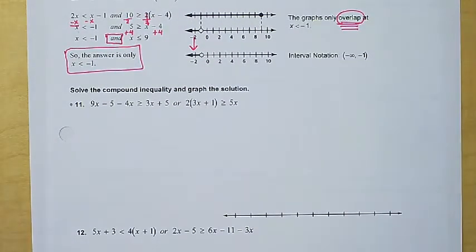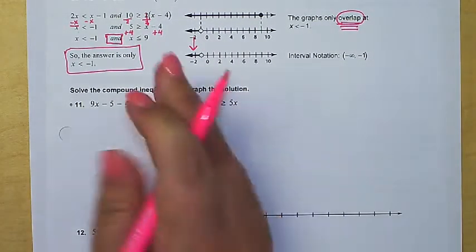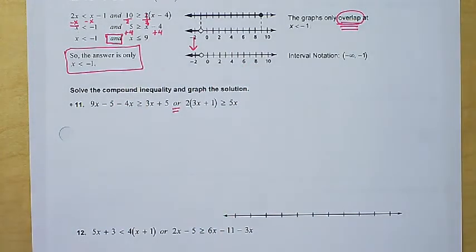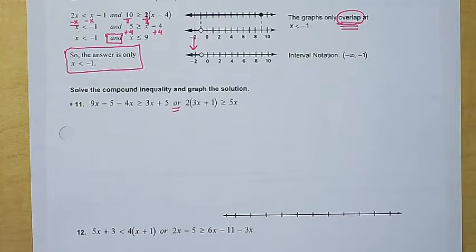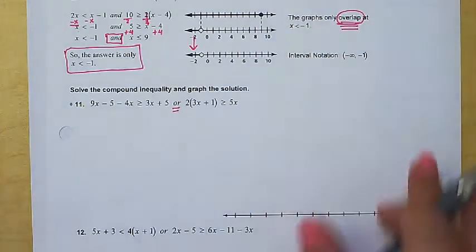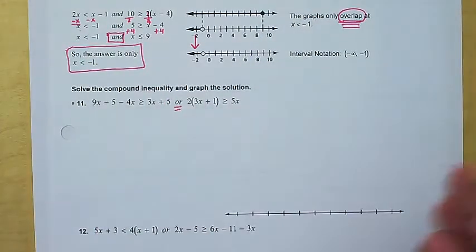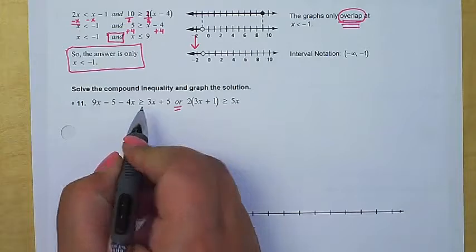This one is an "or" statement, so let's pay close attention. I don't need them to overlap. Anything that makes one or the other true will work. So obviously we have to do a little bit of solving here to find out what our solutions are for each one of these. Let's start with the one on the left.